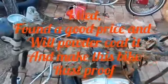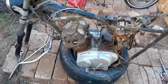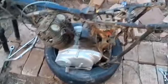Then painting it, putting the prime coats and everything, cleaning up the engine, taking the top end off, see if there's anything in there that needs to be done, new piston rings and all that. Hopefully not, because the parts on this bike are very expensive.